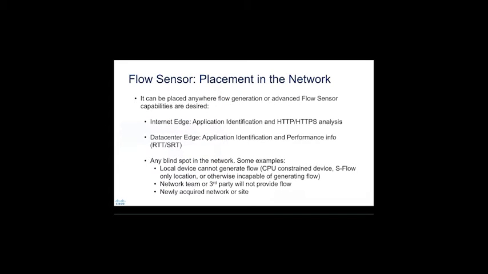So where does this want to live? We see this in a number of places. So the Internet Edge is very common, and I'm going to talk about this in the next slide as well, but the Internet Edge, because our appliance is seeing actual live Ethernet frames, we can look into those packets with the flow sensor, because the flow sensor is not responsible for forwarding this packet, right? The flow sensor has a copy of the packet. The original packet is already past the interface and onto its destination. So we have a little bit more time than a typical router, switch, or firewall would have. We have time to inspect this traffic.